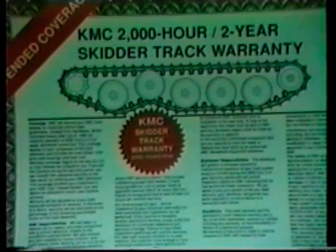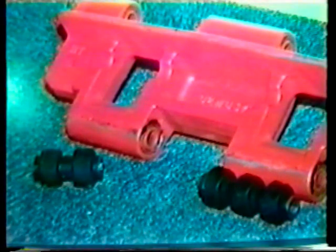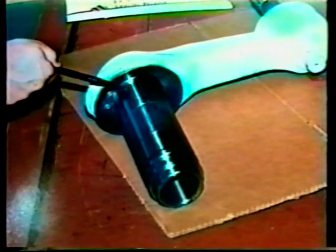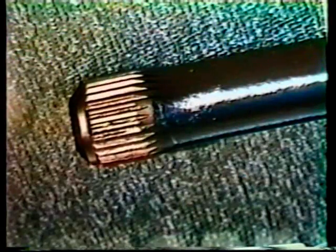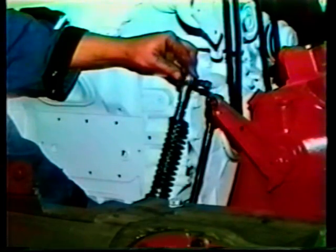KMC is now able to offer a 2,000-hour track warranty. We've beefed up track shoes so they last longer and they're rebuildable. We've increased the quality control standards in the manufacture of our bushings. Sprockets are wider, induction hardened so they last longer, and we've improved the pitch between sprocket and track shoes. Sprocket carriers have been strengthened and redesigned to allow better cleaning of ice, snow and debris. Road wheels and idler wheels have been redesigned with a heavier running surface for longer life. Our road arms have a larger diameter upper thimble of better quality steel, and idler arms have heavy housings. Torsion bars are now manufactured using a newly patented process to extend their life considerably. The housing for our differential has been changed to steel to eliminate corrosion, and the steering linkage is changed to a cable system so the steering is always direct and precise.